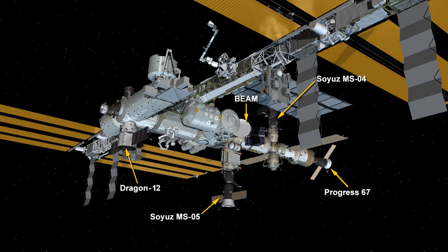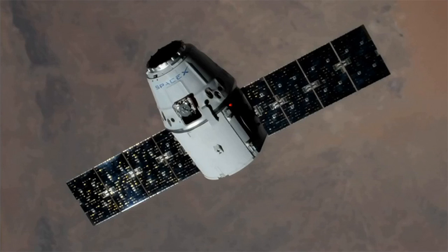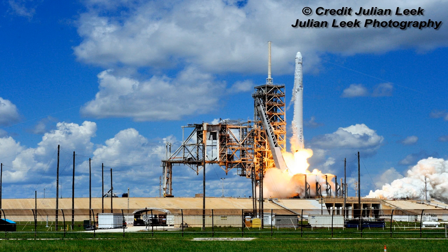Indeed, the crew opened the hatches today, earlier than planned, a few hours after arrival and completion of the requisite safety and leak checks. The SpaceX Dragon cargo craft is pictured approaching the International Space Station on Wednesday morning, August 16, 2017. Credit NASA TV. The whole sequence was broadcast on NASA TV, which began live arrival coverage at 5:30 a.m., showing numerous stunning video sequences of the rendezvous and grappling, backdropped by our precious home planet.